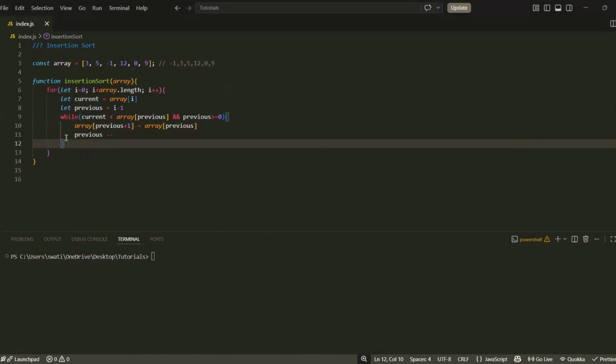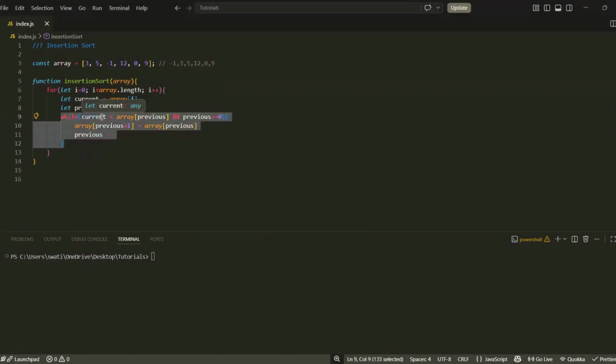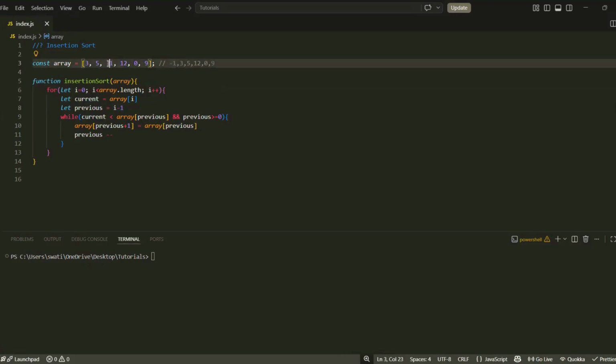I'll just explain this once more. Suppose we are comparing if current is less than array of previous, which is true in this case, right? This is the current element, and the previous was greater than this. So in that case, previous plus 1, the value of previous in case of 5 is 1, so previous plus 1 is 2.